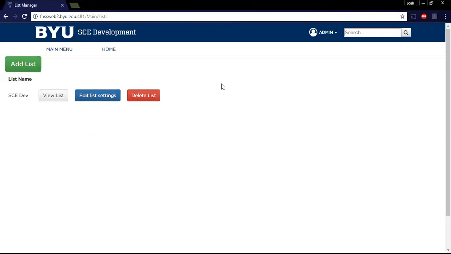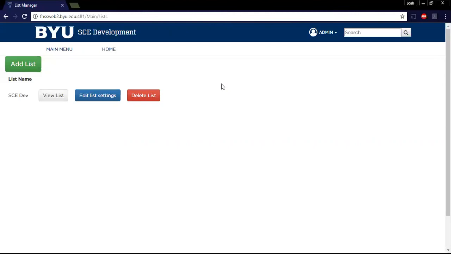So, at this point now, you might be asking yourself why you would want to use a list. A list can be really useful for storing small amounts of information. So for example, let's say I wanted to have a list of faculty members, all on one page. And also when I click on a faculty member, it takes it to a link where I only have one page, and it just changes what values are in that faculty member's page by a certain parameter.